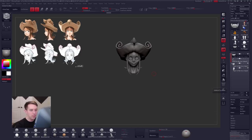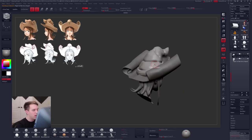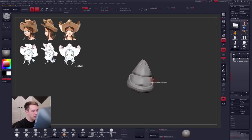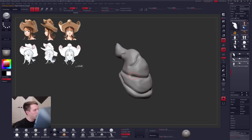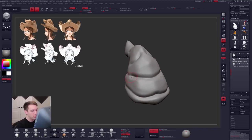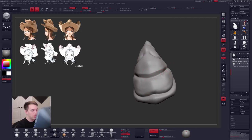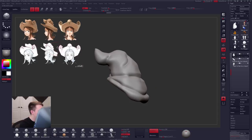So hopefully that helps you out. Let's look at some of the rest of this, since we're still talking about the hat, right? You've started to get some of these secondary shapes in here. For this part of the hat, I know you're kind of in low poly mode, but I'd get a little bit more resolution in here for this block out phase, and while you're trying to get some of these tighter creased areas, you can use something like a pinch brush or a mesh brush, it's up to you, and start to really look at that silhouette where those points are.